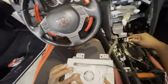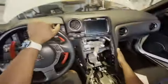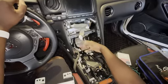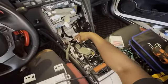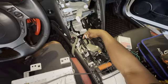And there's going to be a lot of tension on these wires. If one of these pins pulls out, all of a sudden you don't get power, you don't get video, whatever. But yeah, the only other thing in retrospect is I'm not 100% sure I needed to take off that screen. It was just a couple clips, but I think everything else I needed to take off just to access it all. So that's it. I'm going to go ahead and start putting this back together. I'll take some video along the way if I run into things that seem complicated or annoying.